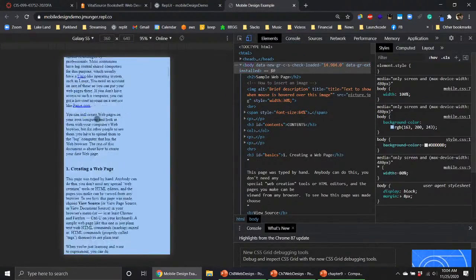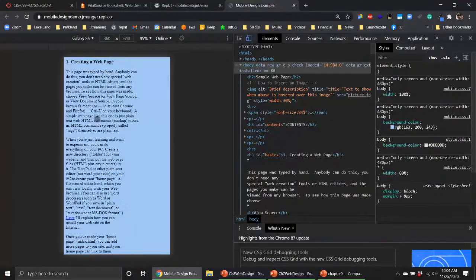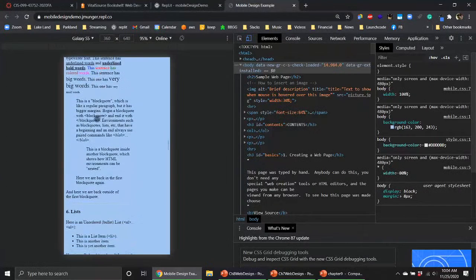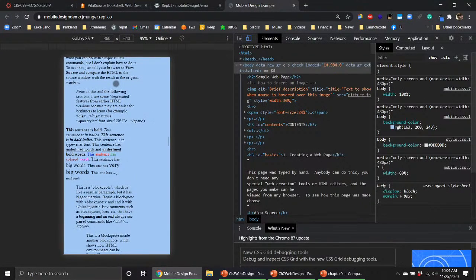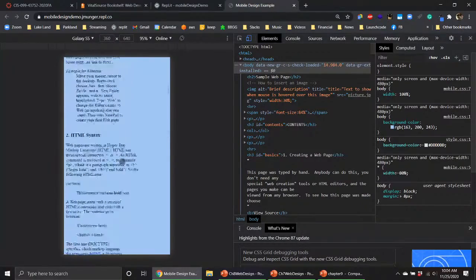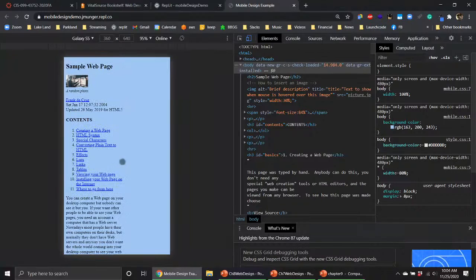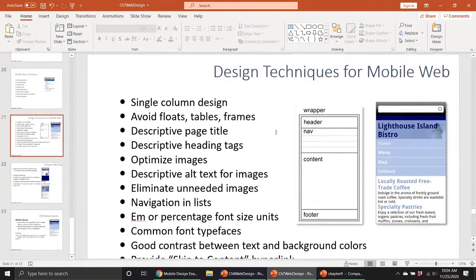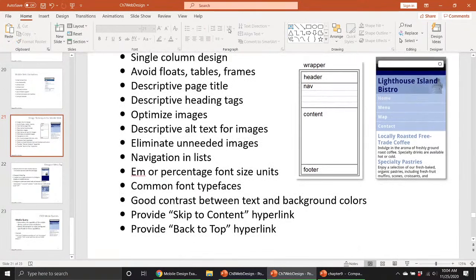There we go. Now the largest part is taking up 80%, and everything else, I guess, is adjusting to that. So what is this? All right. So now it's a lot easier to read, but it's still not readable enough. Okay, so let's go to our principles of design for mobile web pages. It's already a single column, so check, we got that.